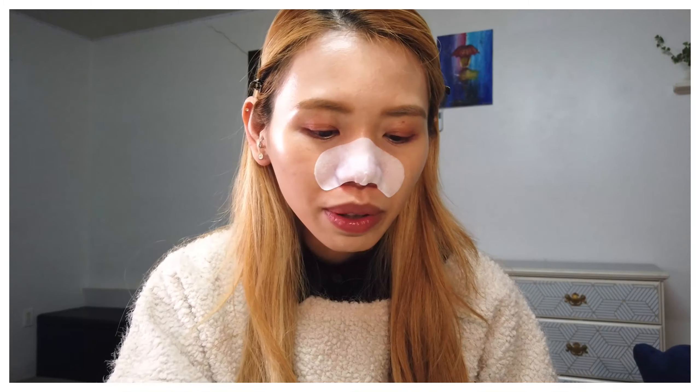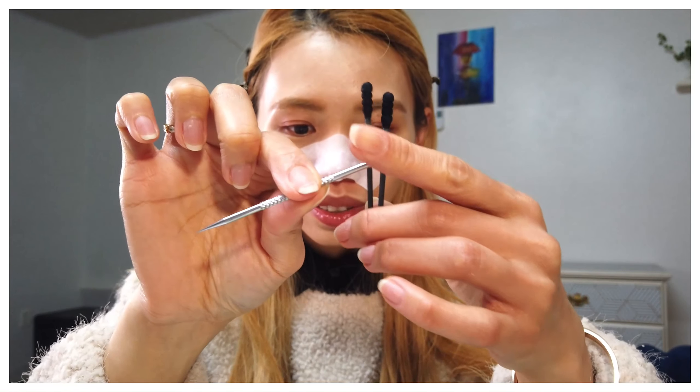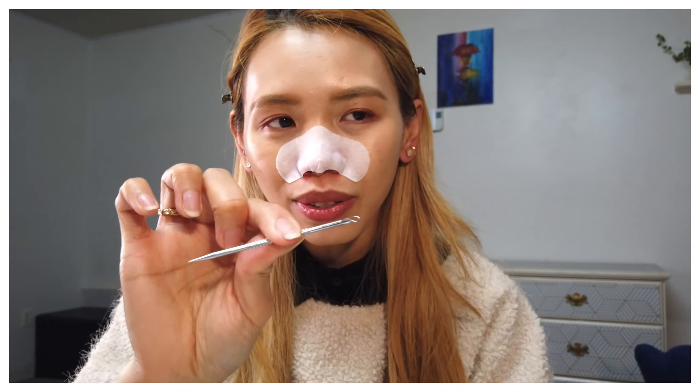I'm waiting for the second part to finish. I think this is actually more effective than the nose strip because I really feel I'm removing the whiteheads easily with the black kill tips provided. I also used an extractor tool — the circle head — you press it down to push out blackheads or whiteheads. I did that because my pores were already open, so I figured why not give a little extra push to get all the residue and dirt out of the pores. You don't have to use it, but I did it on both trials.